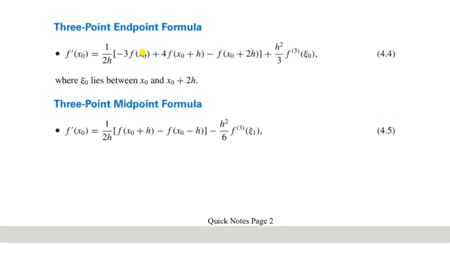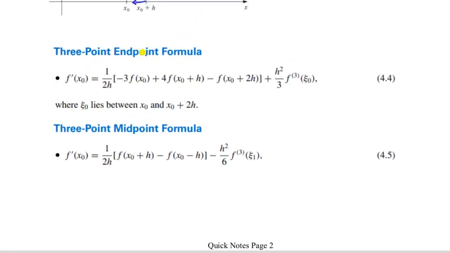So these are the 3 point formulas. Okay, the 3 point formulas are here. Basically here what we are doing is taking 3 points instead of 2. We are taking x naught plus h, and we introduce another point x naught plus 2h. If I use all these 3 points, I can also approximate the derivative at x naught. I need to approximate f prime at x naught, but I am not just using 2 points now. I'm using x naught plus h and x naught plus 2h. Then this is the formula.